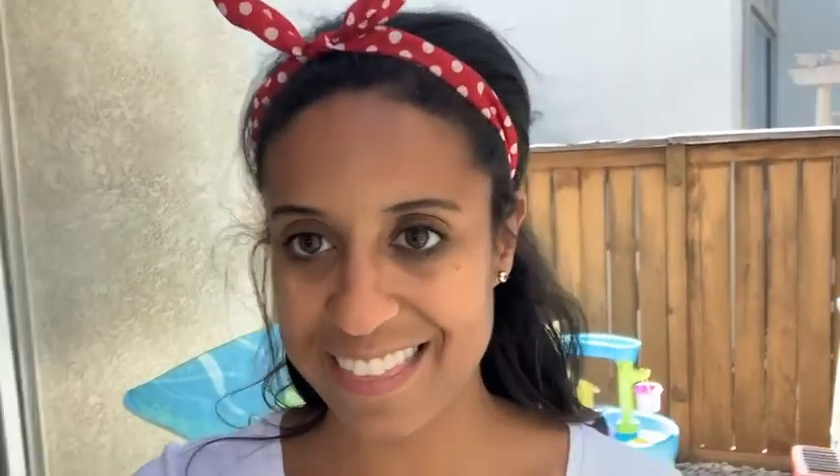Getting it all ready for the Fourth. You guys should be able to grab most of the stuff that I'm using — it's from Hobby Lobby. I know they still have 40% off on their Fourth of July stuff. I don't know why it's still 40% off; the last time I was there was on a Saturday, about two and a half weeks before the Fourth and it was still 40% off. Hopefully they've marked it down more to like 60% off, but that's where a lot of these items are from. Most of them are from last year, but I looked and they still have all of the same stuff.